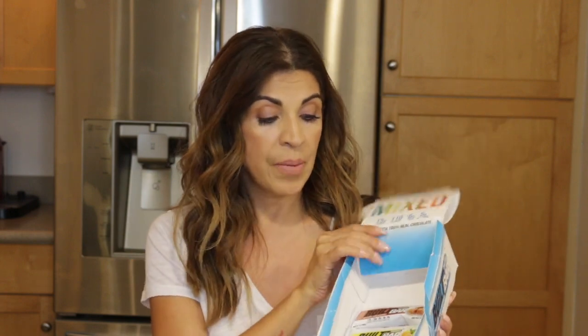I got a mixed box, and as you can see, I only have 3 bars left. I will be putting in an order probably right after this video, but let me see if I can tell you, so if I remember the flavors. So I'll tell you what I have left. I have the salted caramel chocolate, I have the lemon, and then the mint chocolate cream. They have raspberry cream, orange cream, coconut, which is so good. The double chocolate, I think it's like double chocolate mousse, I think. And then vanilla, chocolate vanilla. And I think those are all the flavors, but they're so, so good.